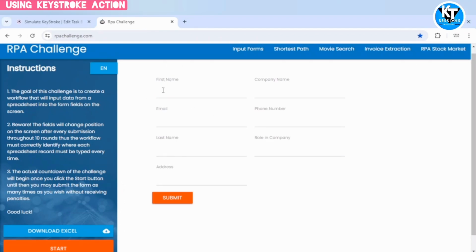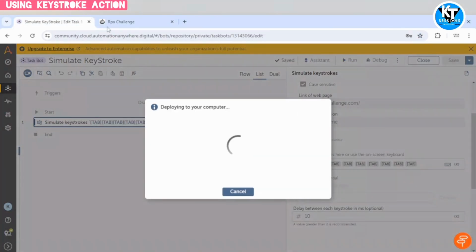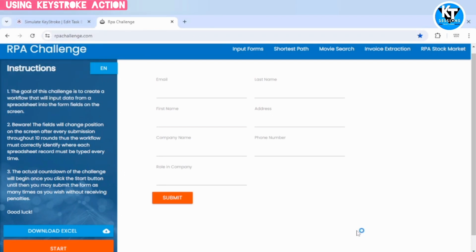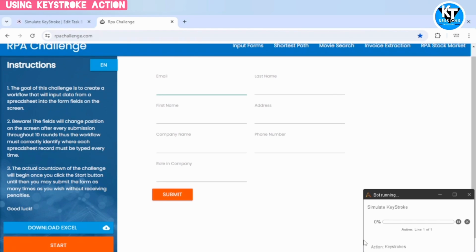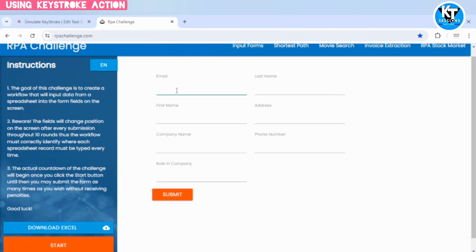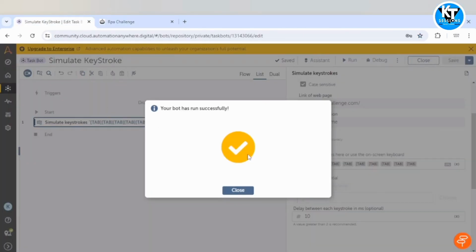So now it's first name, and this text box will be focused. Let me run the bot. Okay, our bot is running. See, the focus is here in the email text box. So this is how we can use tab keys or any other keys.